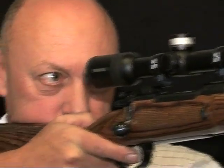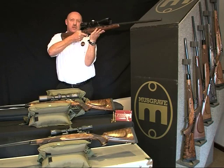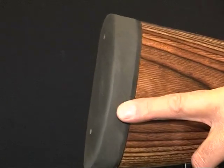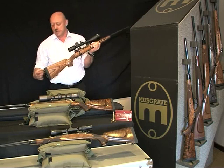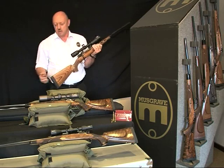When I recoil back, the gun can't hit me, the scope can't hit me in the eye either. So there's much less chance of that happening with this type of stock design. What also helps a lot is our recoil pad thickness at the back. We've gone for a wide recoil pad, which absorbs and dissipates the felt recoil against your shoulder as well. If it is too thin, it becomes very uncomfortable. A couple of shots afterwards and your shoulder's starting to hurt already.